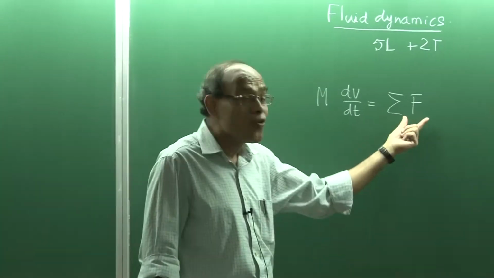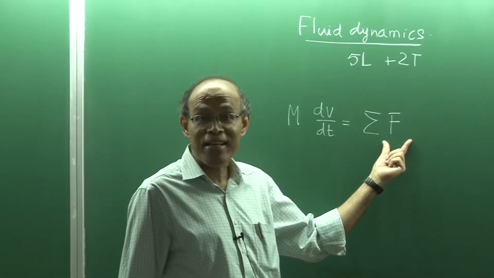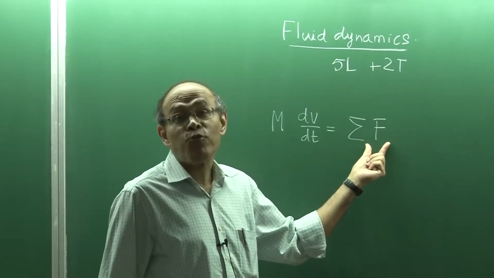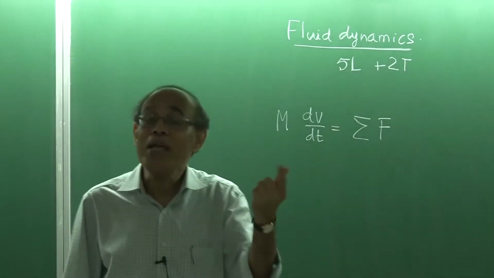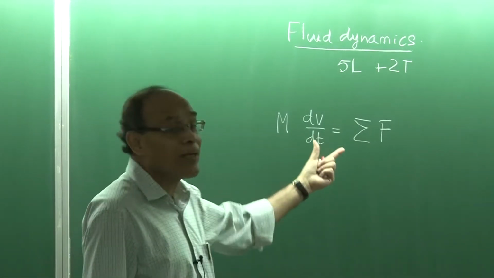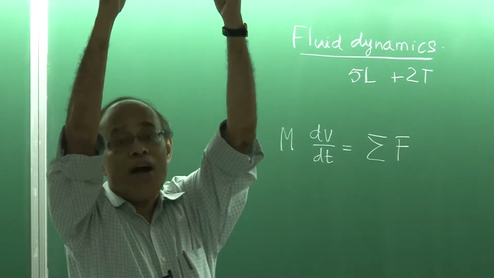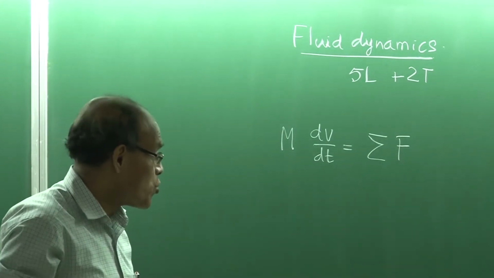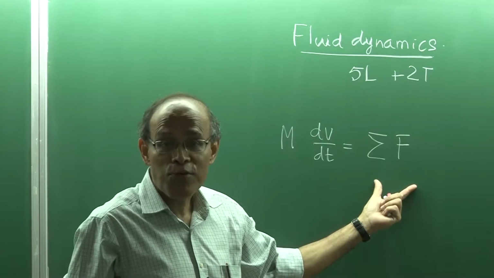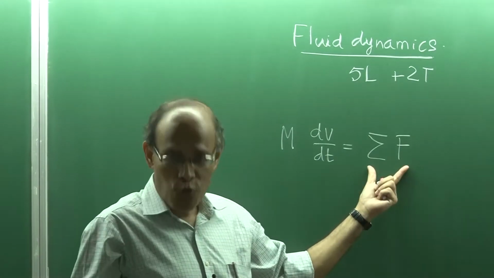And we also know there are different kinds of forces which could be acting on fluid elements. Some forces could be surface forces, some could be volume forces. For example, gravity is a volume force which acts when fluid flows from a region of higher altitude to a region of lower altitude. Pressure, on the other hand, is a surface force. We can have various kinds of force, which we will explore.